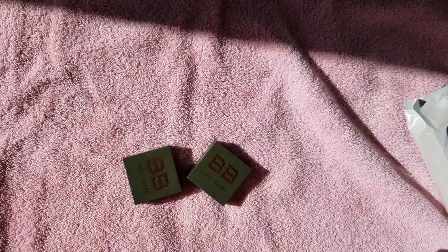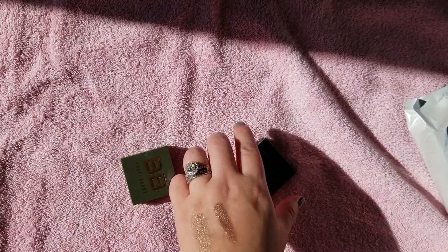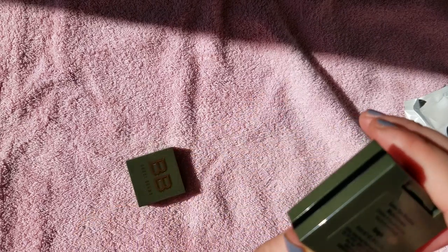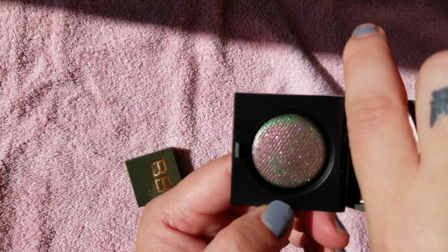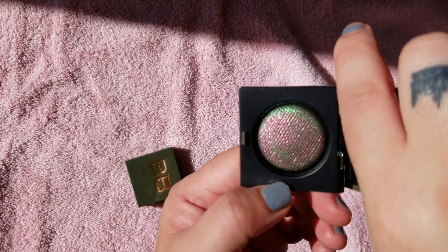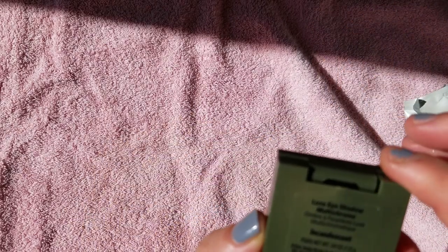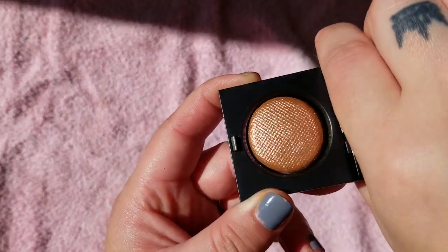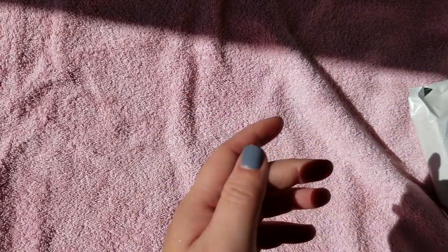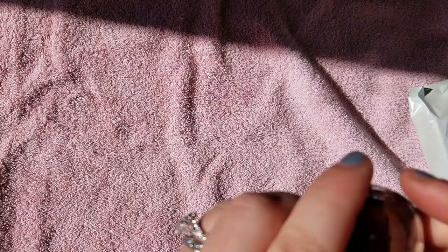They released these two this past fall, in the green camo kind of packaging. This one is in the shade Jungle — it's a Luxe Multichrome eyeshadow. It has a swirl, marble pattern in it. I actually don't want to touch these yet. And this is the Multichrome Incandescent — a very shiny peach color it looks like. I'm pretty sure they look really pretty online, but I just don't want to touch mine yet.